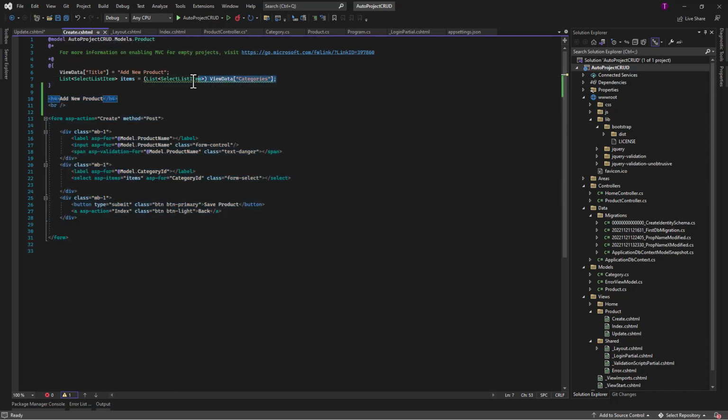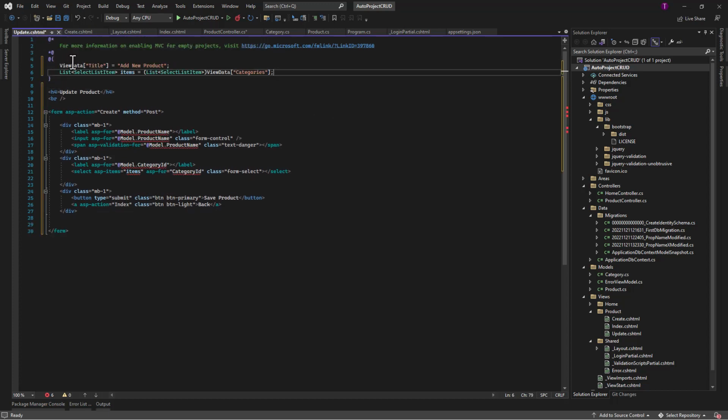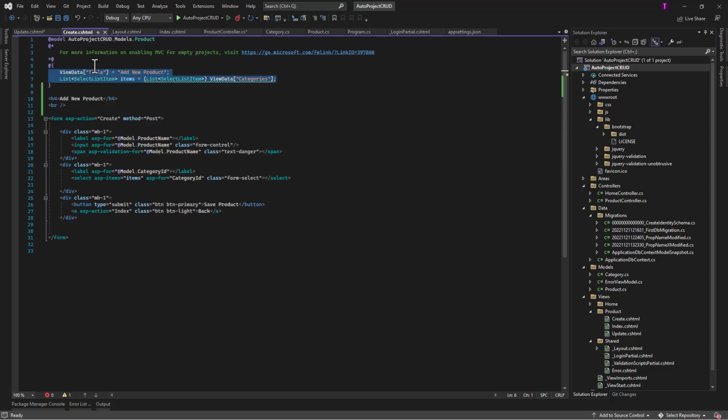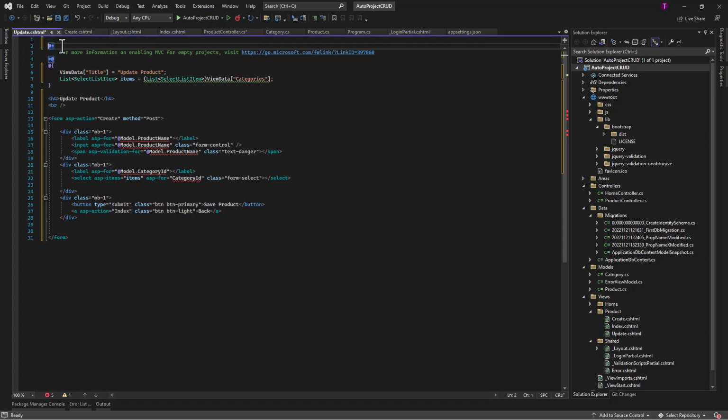Let us also copy few properties. We'll call this again as update product. And we also need our product model. So let's have it. Let's register it.